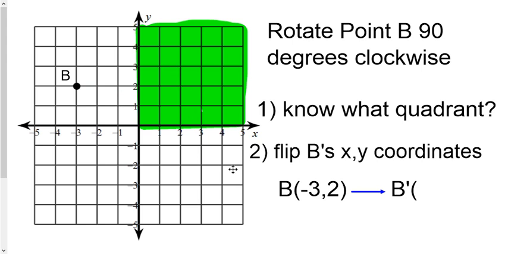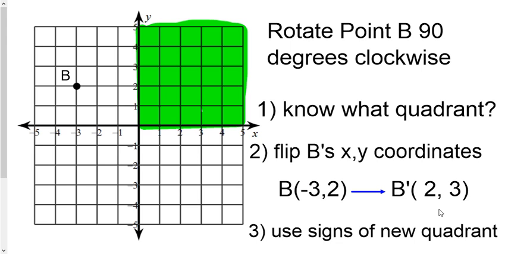So one of the rules that you do is that you take your values, your x's and y's, and you flip-flop them. So your 3 would go to the y, and your 2 goes to the x, like this. Now you'll notice also that I am not putting in the negative sign for the 3. That is not by accident.